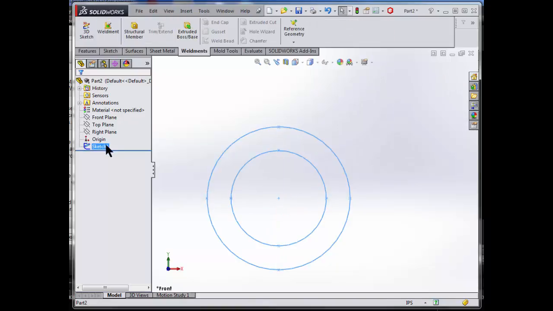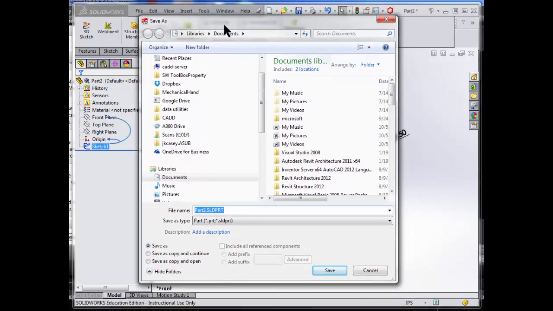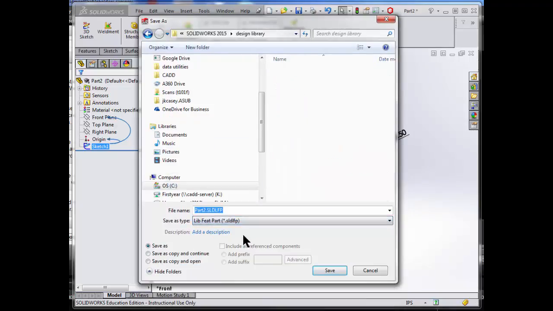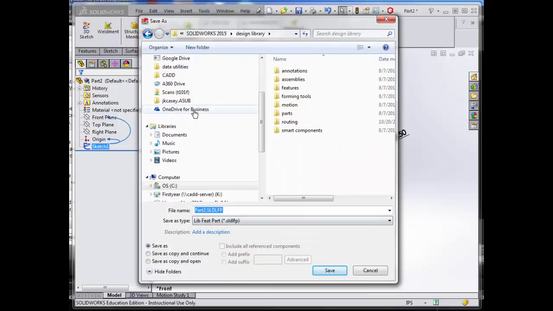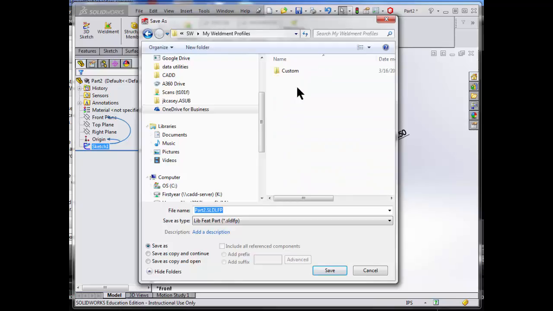The next step is very important. You must have the sketch selected when you save it, or it will not work. Change the Save As type to Library Feature Part and browse to your new round tubing folder. Give the profile a file name that indicates its size so you can pick it from a list.